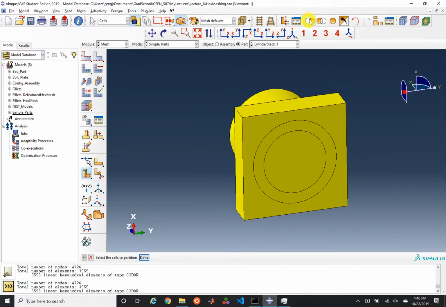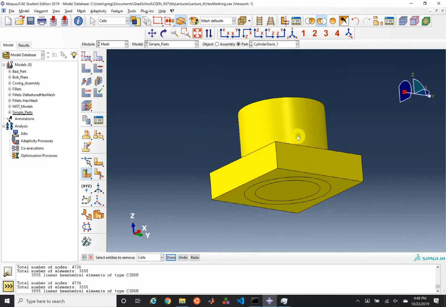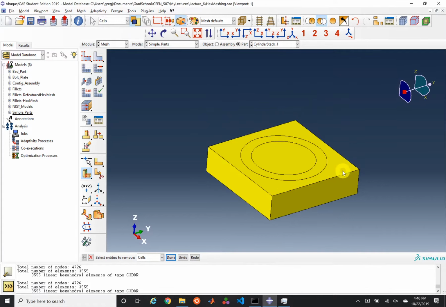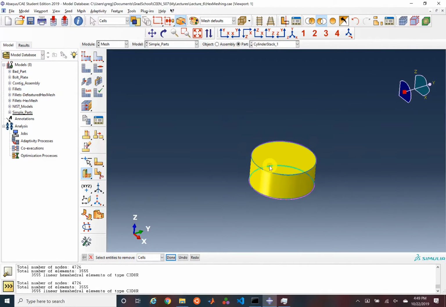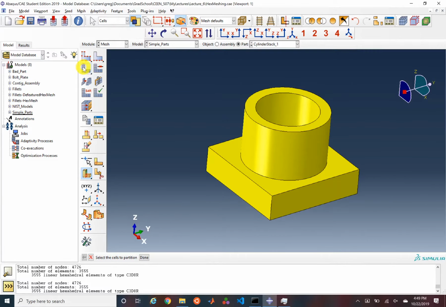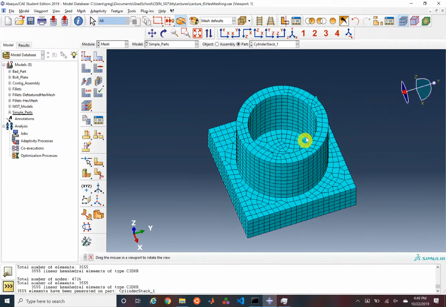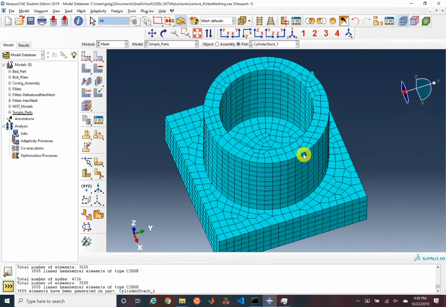What I've really done here is, if we strip away these cells, I've taken this bottom cell and split it into 3 smaller sections. And Abaqus is again able to construct our hex mesh on this geometry, but it still doesn't look very pretty.